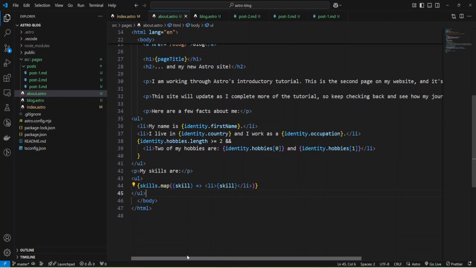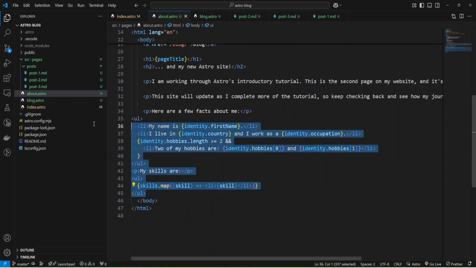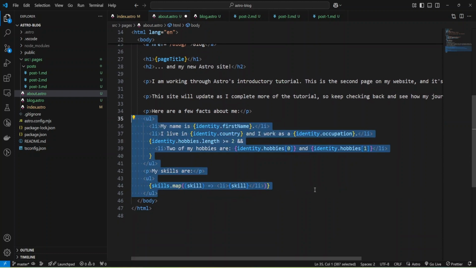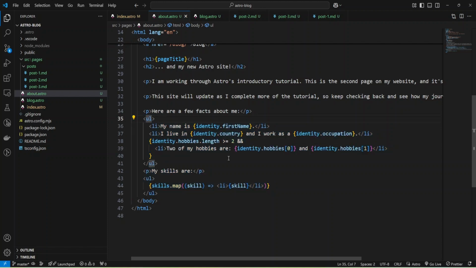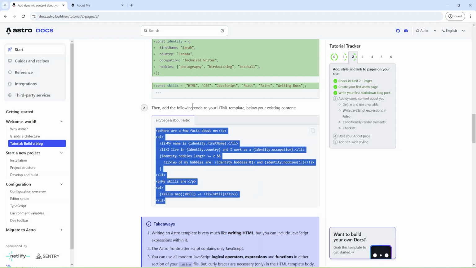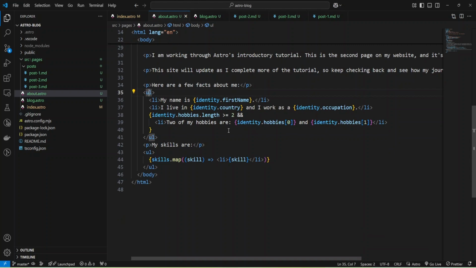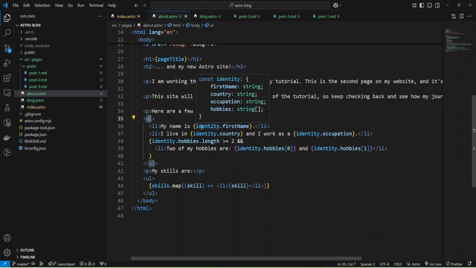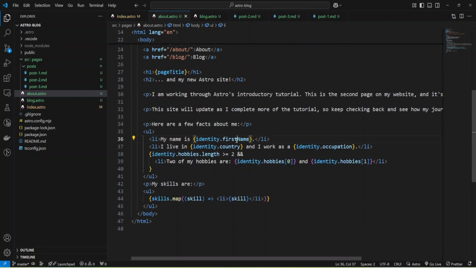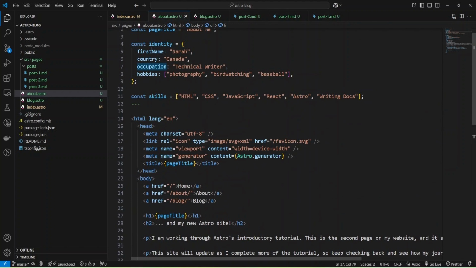Okay, and I need to check and fix the format. Probably I need to add some way to format our rules, but let's leave it as it is. And let's check. Okay, and as you can see, let's go to the code. And as you can see, we used first name, country, and occupation from our object.